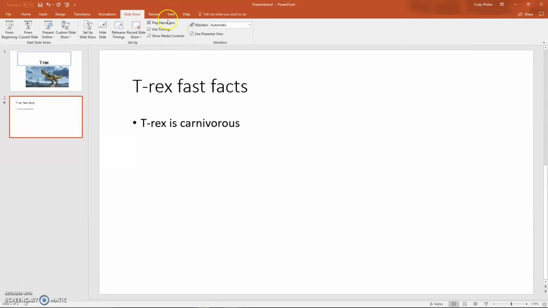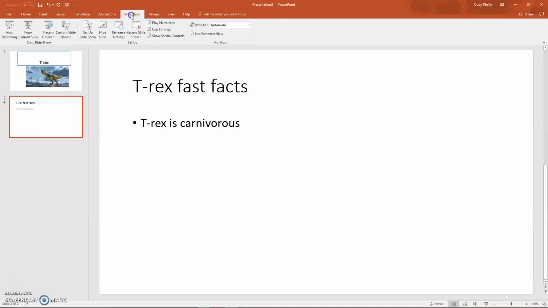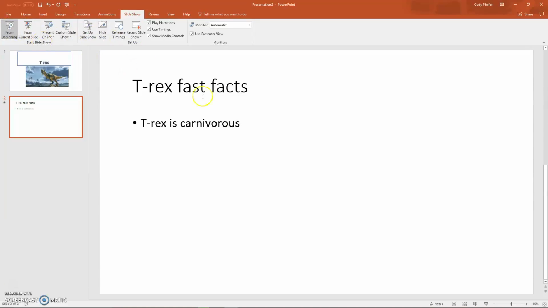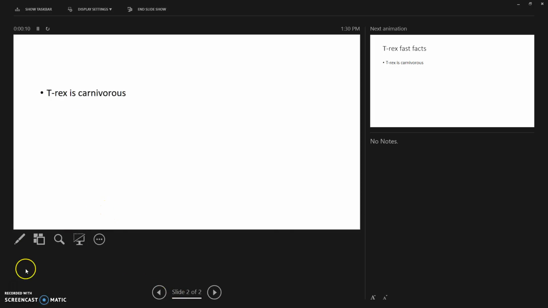You can click in slideshow, and there, as you can see, this is the slideshow itself, giving you the detail, and you are ready to present exactly what you have written down.